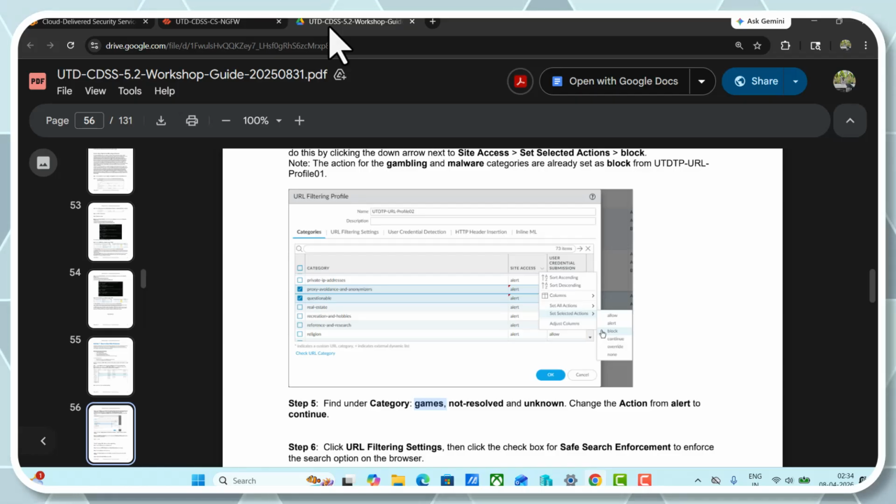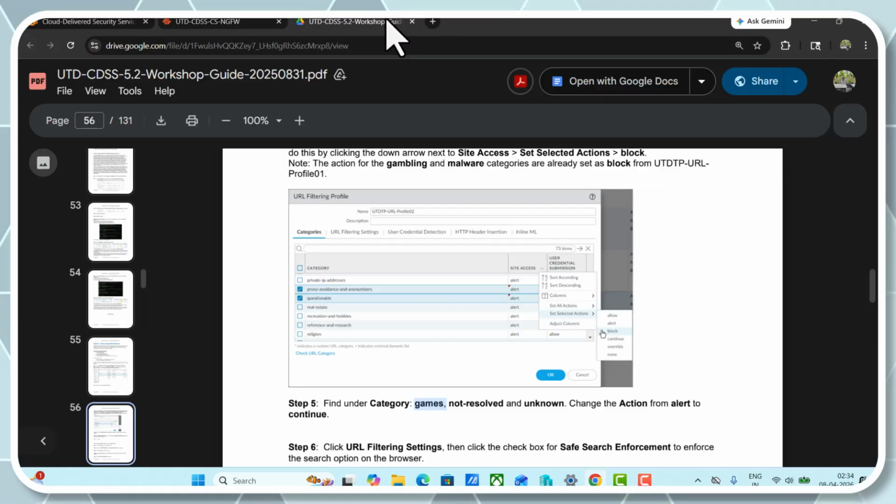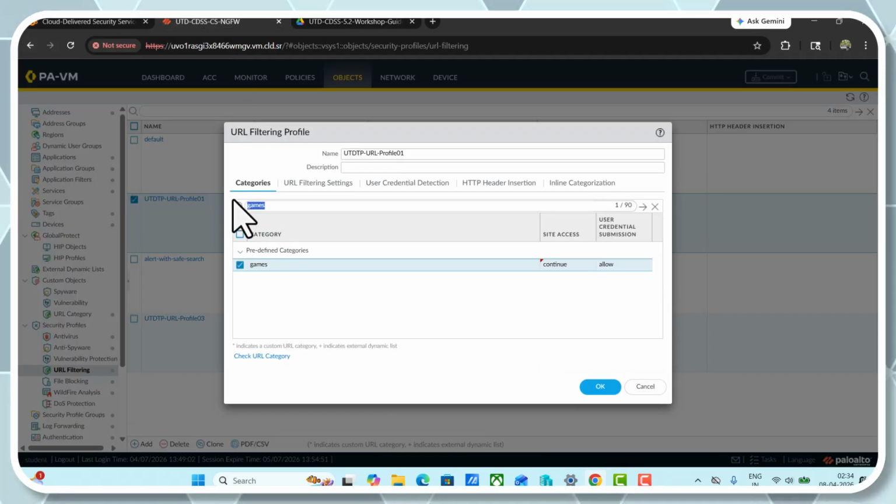Okay, and what? Not resolved and unknown, change action from alert to continue. Okay, we need to continue. Not resolved, and unknown. Here continue, we need to continue.